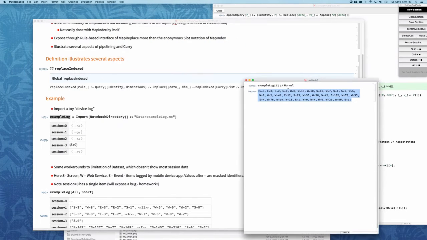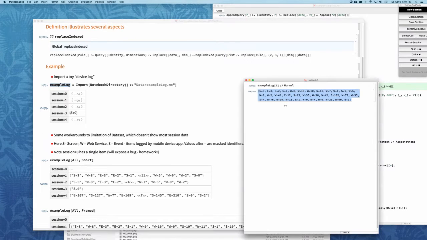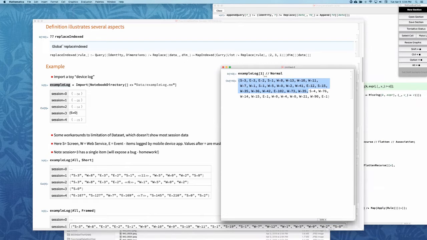The idea was that we saw that some of the sessions were longer than others, and essentially wanted to have some function that is similar to map indexed, but allows you to enumerate things in a way that would normalize by the length of the log. Let me make this a little bigger. This particular log has something like 20 different entries in it, but if you look at log number 2, there are fewer entries. I'll again normalize here.